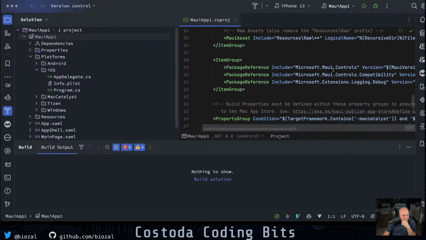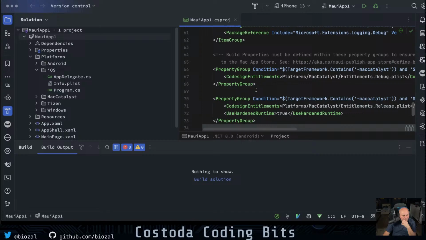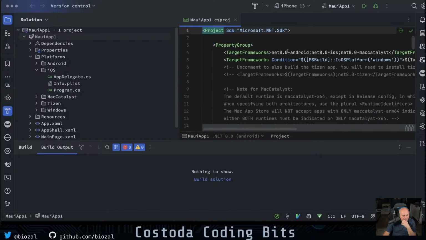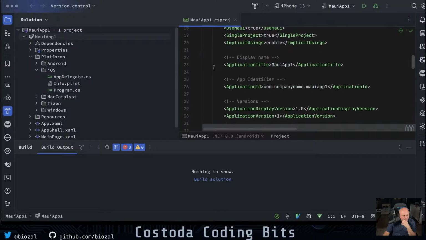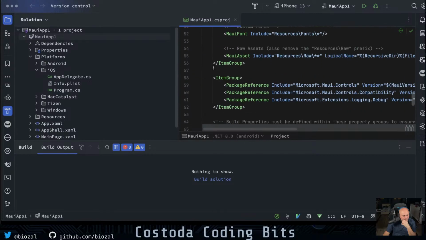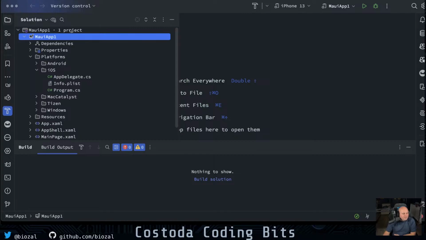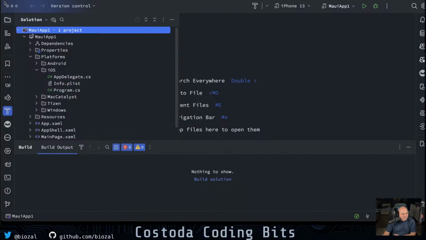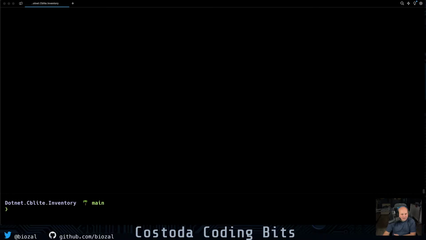Splash. There's nothing different here. There is a difference. There is a hidden directory in these for Rider. One sec.